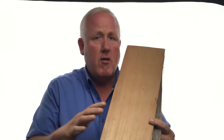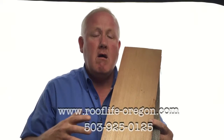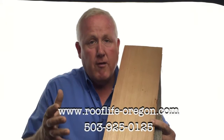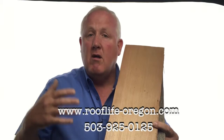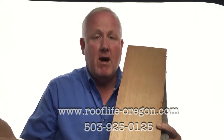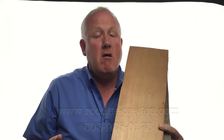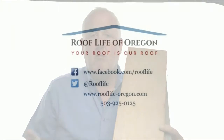Look at all the components, all the drain areas, everything that handles the water volume that we get here and the debris. And Roof Life of Oregon can do that for you. Simply just call in and we're able to respond, do a well care checkup, provide it to you for review. And that's what we do. We've done it here now for, well, I think we're in our 34th year of roof maintenance here in Portland.